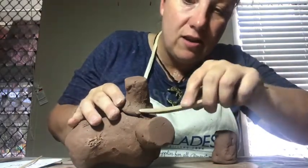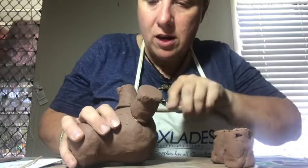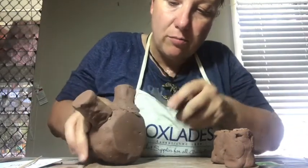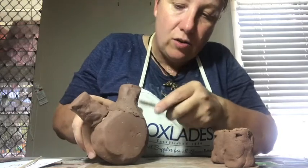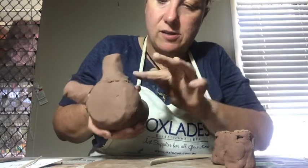This is where this tool is perfect. Okay, you can get right in there into these little areas that your fingers won't reach and you can smooth them out. This is ideal for things like when you're doing in between wings, when you're doing ears, all of that jazz.